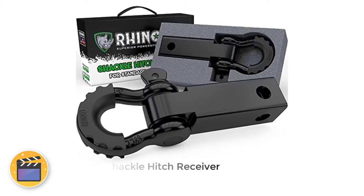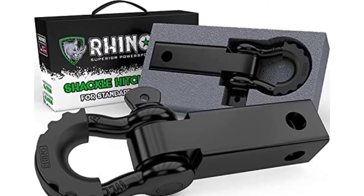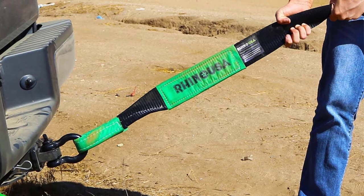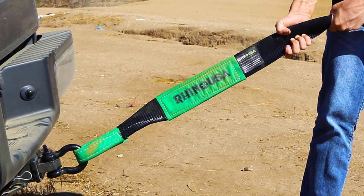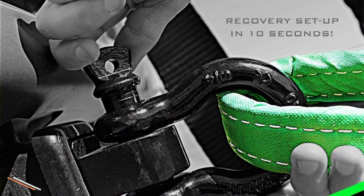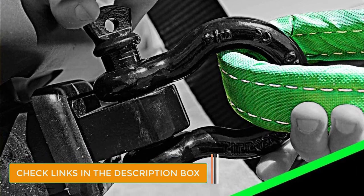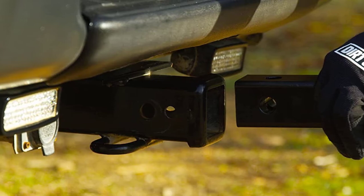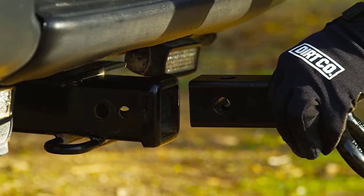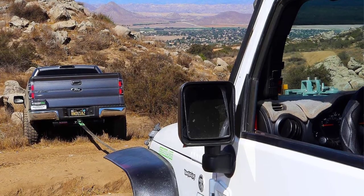Number 3: Rhino Yosei Shackle Hitch Receiver. This hitch receiver from Rhino will keep your trailer tube covered up when you're not towing, but will still give you a useful hitch to use should you need it. The American-made shackle has a 31,418-pound max strength, so you'll be able to pull just about anything using it. It is also offered with a lifetime warranty. This product could be of particular interest to off-roaders who may need to recover a vehicle from a ditch or when it gets stuck in mud or snow.